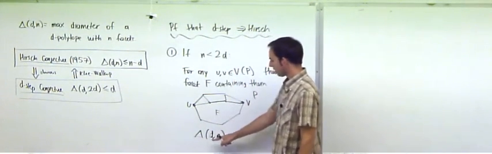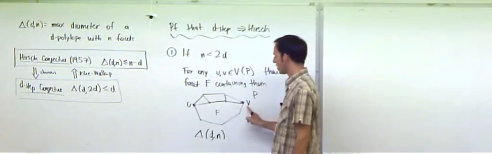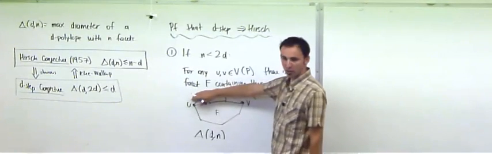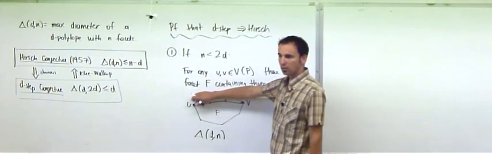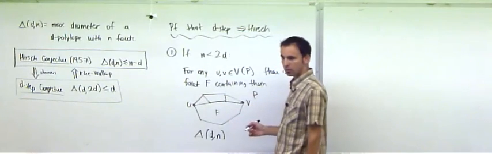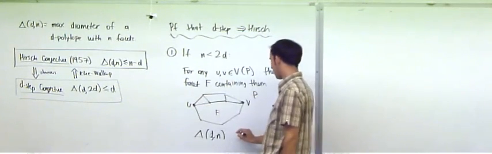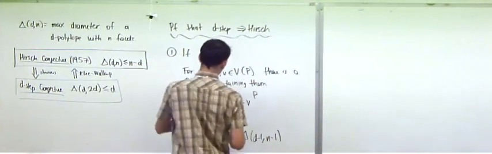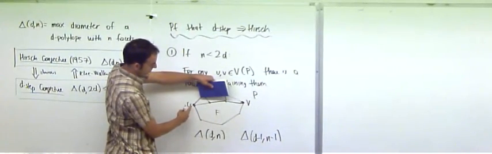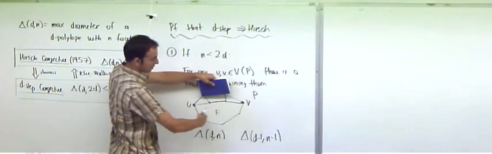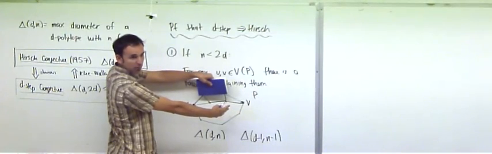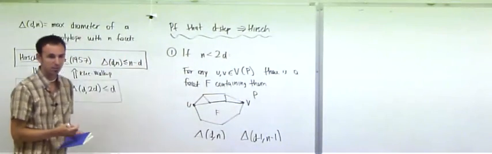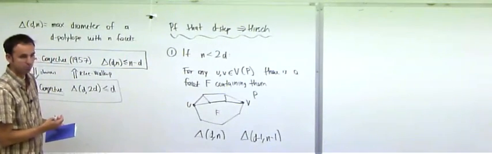So this is basically telling you the largest number of steps it could take you to go from U to V in the polytope. But then I'm just going to say, look, forget about the rest of the polytope and look at the facet only. Okay? I can just walk on the facet and get from U to V in at most this number of steps, because from U to V I can get in d-1 steps because I'm in a d-1 dimensional polytope. And this polytope has at most n-1 facets because it has fewer facets than the big polytope.